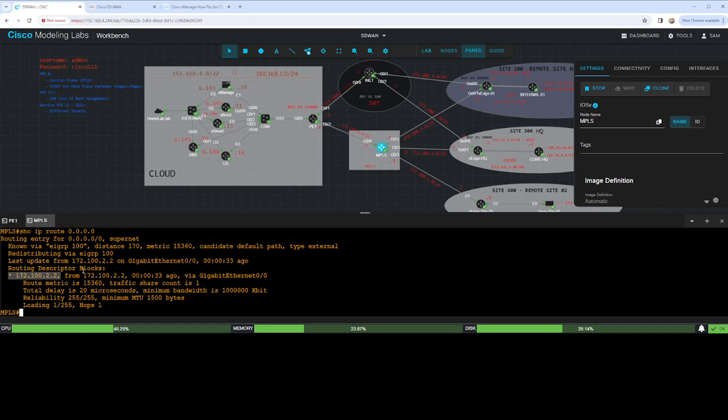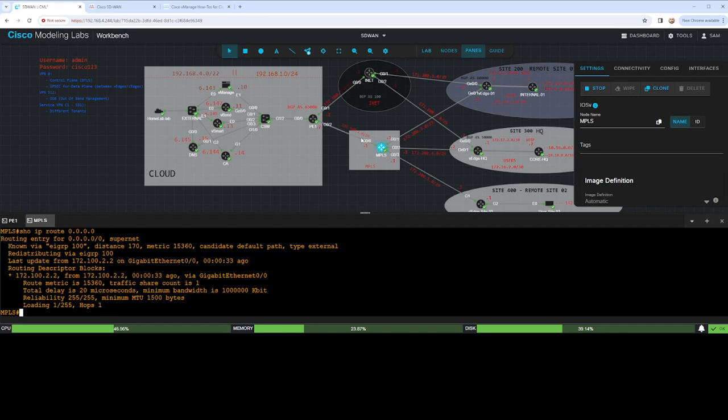Perfect. That means that once I enable EIGRP on VH01, headquarters, and site 3, I should be able to navigate my way to site 03, or route back to there. Okay, so we're not there yet, right? One more thing we need to do. We need to advertise these routes right here.